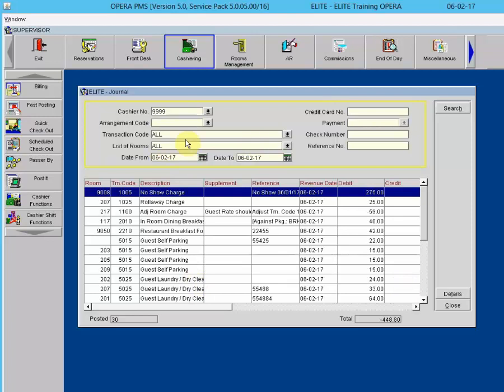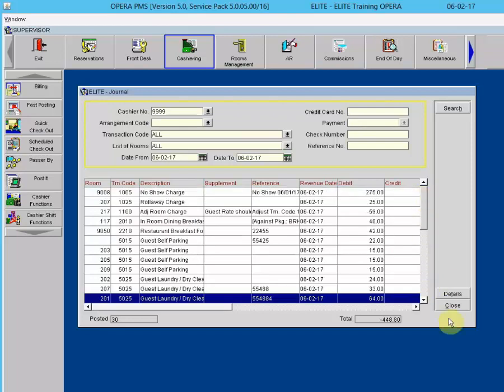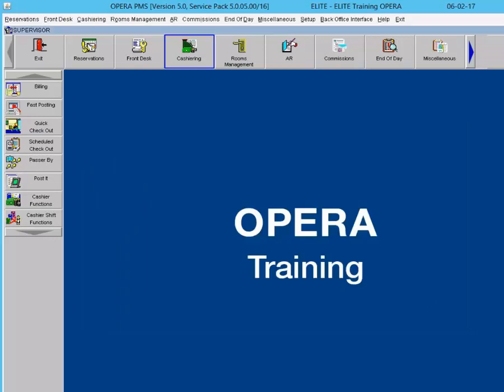So for 6/2. Okay? This is everything I've done. It's kind of nice because you can go in and look and see all the postings that you've done for the day or from a previous day. Okay? All right, so that is cashier functions.